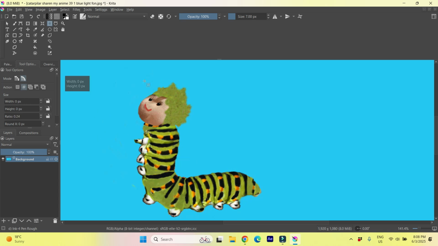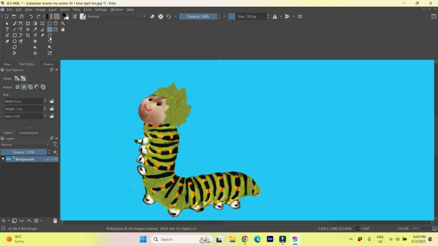Okay, and what else? Usually the selection starts from the top left corner, but if you want the point you pointed to be the center of the selection, you have to hold Ctrl, but it has to be after you start doing the selection, because if you hold it and then do the selection, it will not work. Okay, the next selection tool is actually the same, the elliptical selection tool. Absolutely the same. If you are holding Shift, it will be a circle and so on.